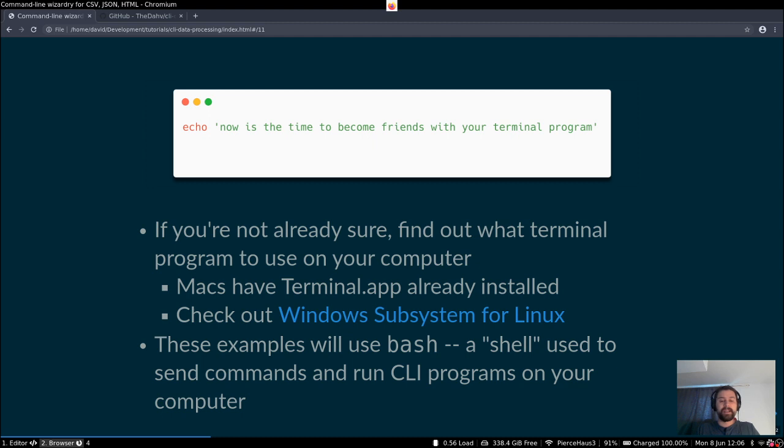So if you're on a Mac, you should already have a program called Terminal installed, and that will let you do all of these things. I regret to say I haven't worked in a Windows environment in a pretty long time, but I do understand that Windows Subsystem for Linux would be a tool that you could use to follow along, and comes with a lot of this. PowerShell, back when I did work with Windows, different commands but similar ideas. And I'll be running this presentation on a Linux device, and so if you're on Linux, you probably can find your way to a terminal program as well. But you'll need one of those to follow along and do these things yourselves.